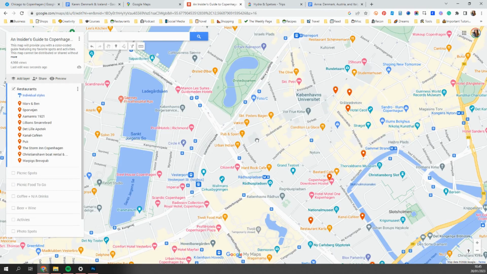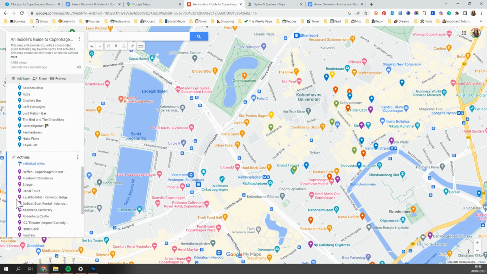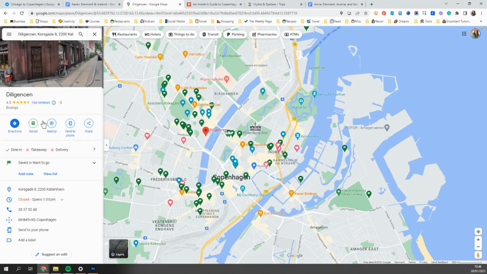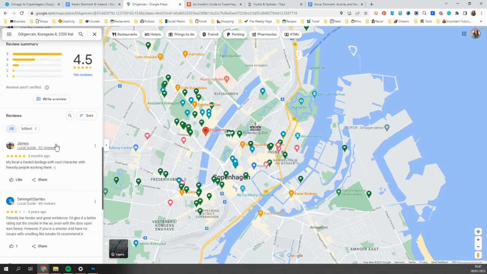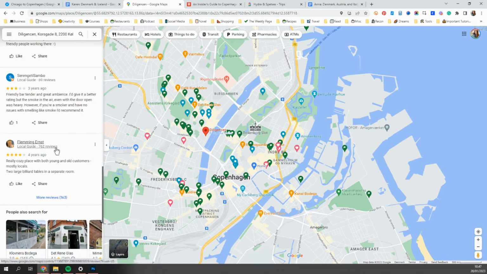The reason why I love providing a map like this along with my travel guide is because if you are a visitor in a new city, it can be really helpful to just kind of have a map like this so that when you end up in a new neighborhood and you're not sure where to eat or grab a drink or what to do, you can just pull up a map like this with all of these layers on and easily see what's right around you and what a local like me would recommend. When I'm looking up a place, I always look to see what its score is, and I'll always go through a few reviews, and I'll even look through the pictures just to kind of get an idea of the vibe before I add it to my map.